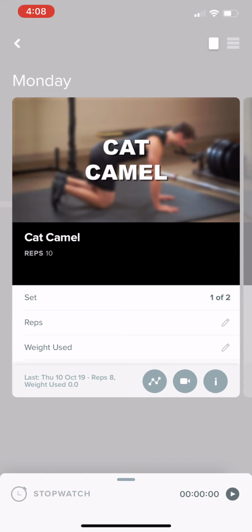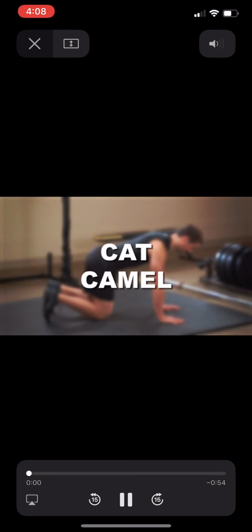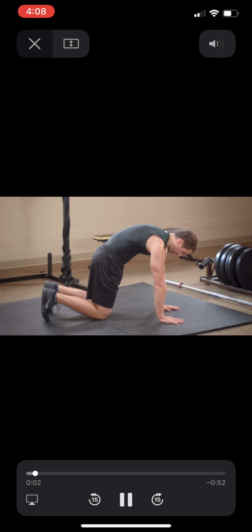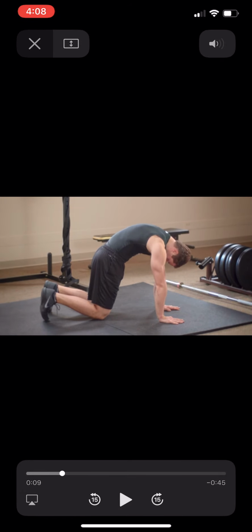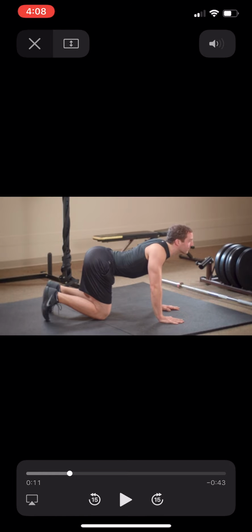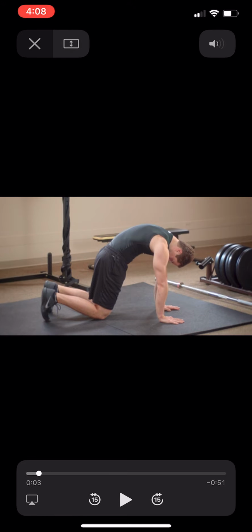Within this box, you have the demonstration video that, if you click on it, will show you a video demonstration of the exercise. Similarly with that, we can maximize the screen. Another really good aspect of this is to pause, and you can slow motion scrub through the exercise if you want to really dive into what I'm doing in there or focus on a specific point, any of those types of things.